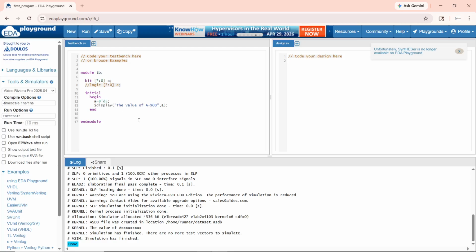Now let me move to the next example I have. So basically we have a bit, it is 8-bit wide, and we are storing 5. Now let us store a negative number. Let's see if it can store or not. So let's take a small number 1 and here the sign is negative. And as we know that our bit is unsigned, so it cannot store negative. Let us store the negative and see what result we are getting.